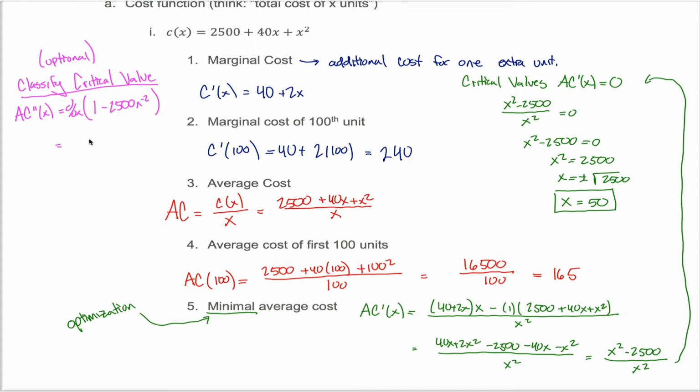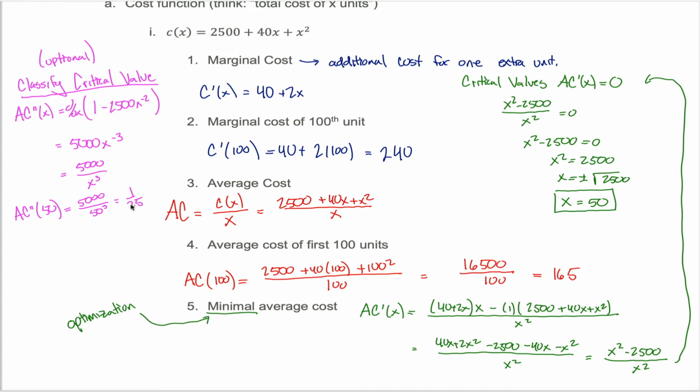The derivative of 1 is just 0, and the derivative of negative 2,500 x to the negative 2, I bring the negative 2 down in front, and I get 5,000 x to the negative 3 power. In other words, 5,000 divided by x cubed. If I evaluate this second derivative when x is equal to 50, I get 5,000 divided by 50 cubed. And I don't know what that number is. Actually, I think I do. I could cancel out the thousands and the thousands. I get 5 divided by 5 cubed. I'd get 1 over 25, I think.